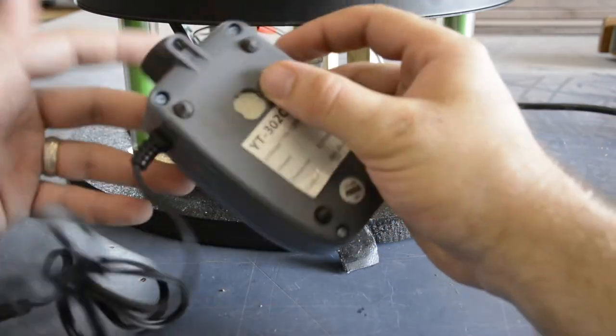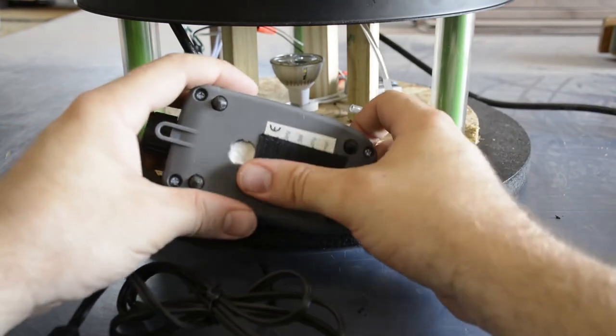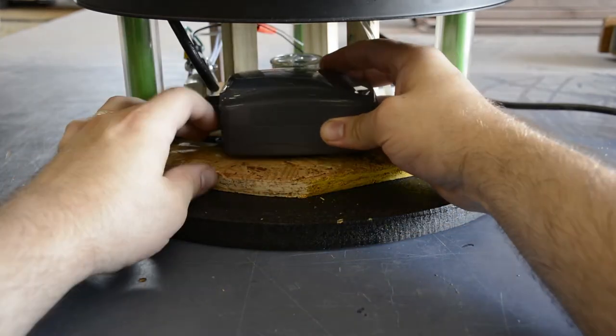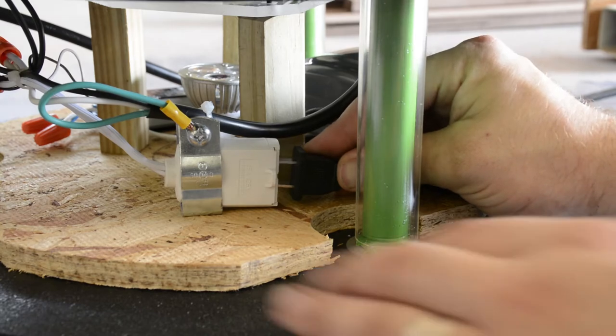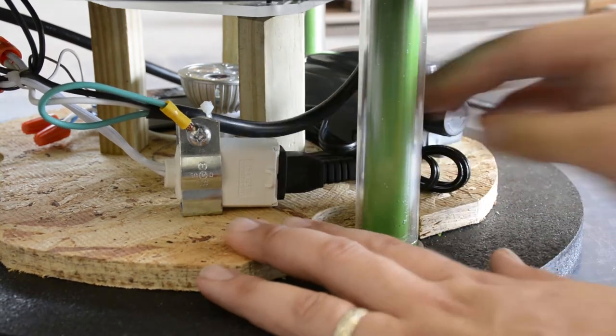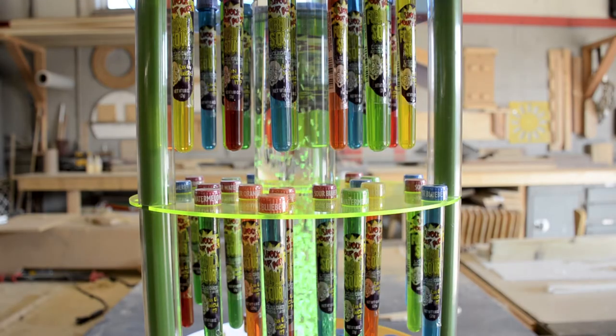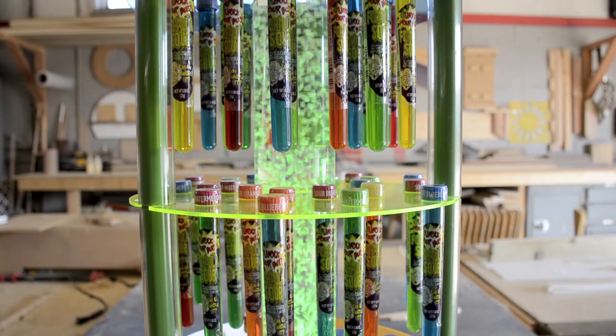Open the new pump, adhere the velcro and position in the same place to the base of the bubble display. Attach the air lines and plug in the new pump. Now turn on the unit to test. If you have bubbles, refill the bottom shelf with formula sour test tubes and return the display to its place in your store.